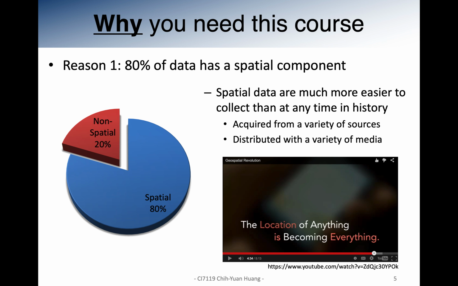So that's one of the first reasons that I think you need this course: the web has a lot of data, 80% of it has a geospatial component, and how to utilize it is one of the topics we are going to talk about in this course.